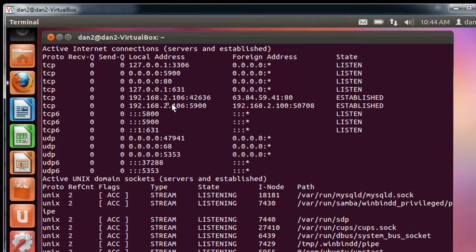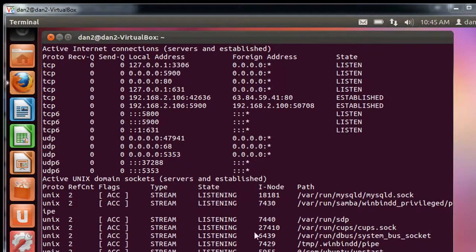So this is the local address connection on 5900, and then the foreign address, and this is the port number for the computer that's doing the connecting, right? So from 2.100 is connecting in to 2.106. So this is my Ubuntu machine. This is my Windows 7 machine that connected to it. And you can see that it's an established connection.